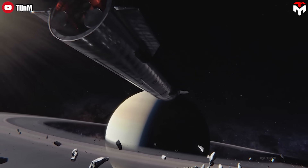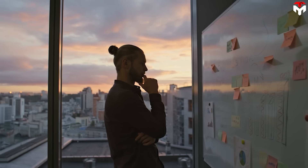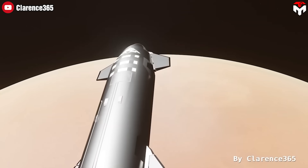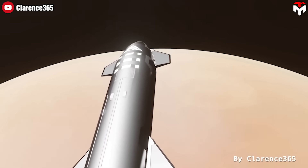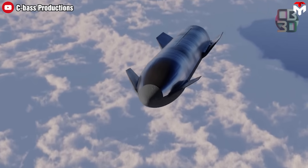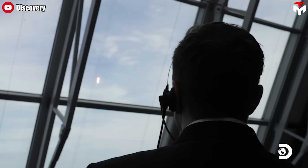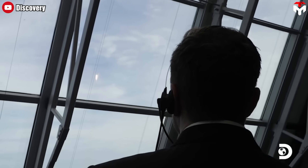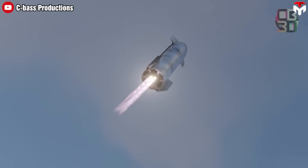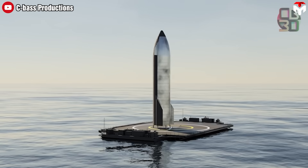Musk has said that using traditional methods for space travel, the cost would be closer to $10 billion per person — completely out of reach for most people. The ship he proposes to transport humans to the Red Planet is 12 meters in diameter and 122 meters tall, supposed to carry at least 100 people, with restaurants, a cinema, and more. But to make the dream come true, Musk needs to find a way not just to make the rockets reusable — a key talking point for SpaceX as it practiced landing rockets on a robotic boat — but also to make it safe and popular.